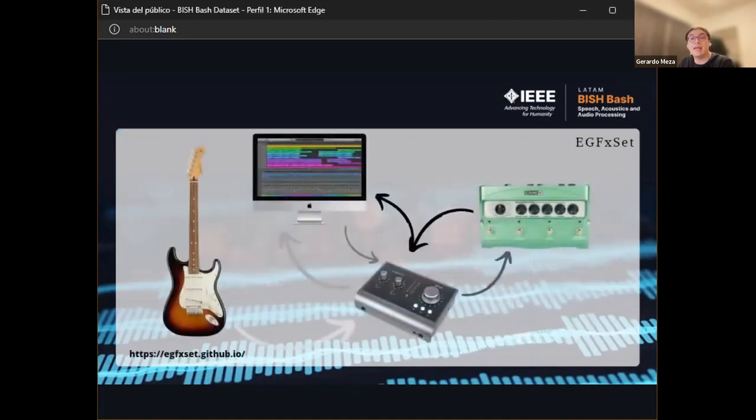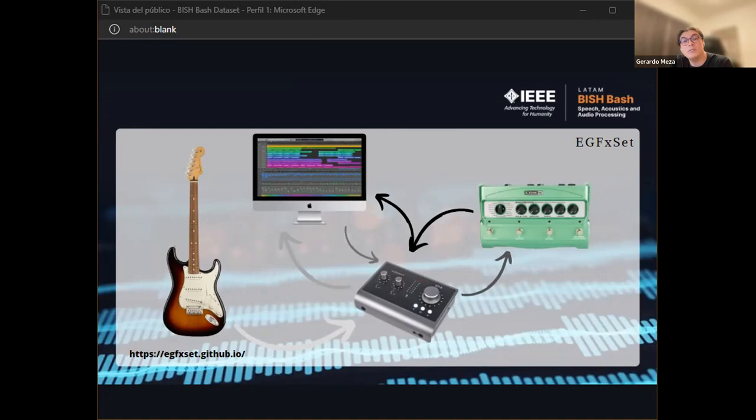So to record the dataset, a professional guitarist, which is Hegel, played each note available in the guitar, resulting in 138 notes played. So this process was repeated for all the 5 possible guitar pickup configurations mentioned before, resulting in a total of 619 clean notes. During the recording process, the guitarist wore headphones to listen to a 60 BPM metronome and played a note every 8 seconds.